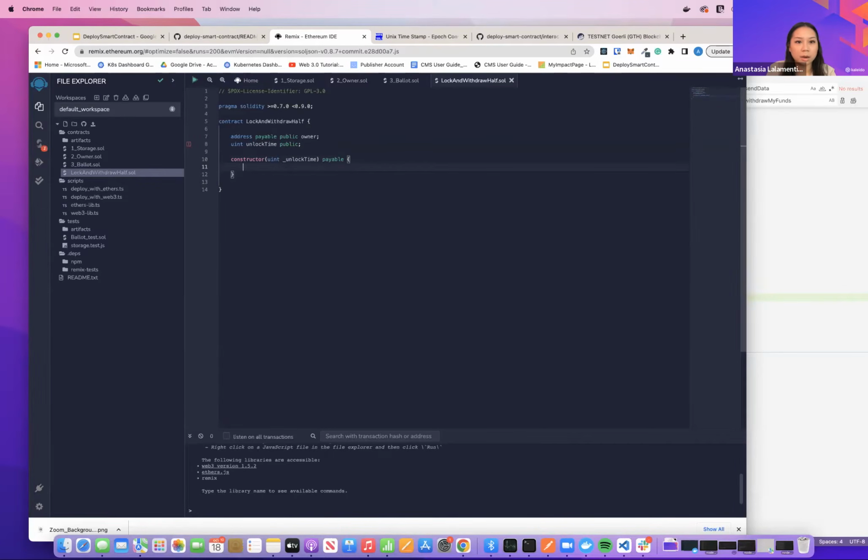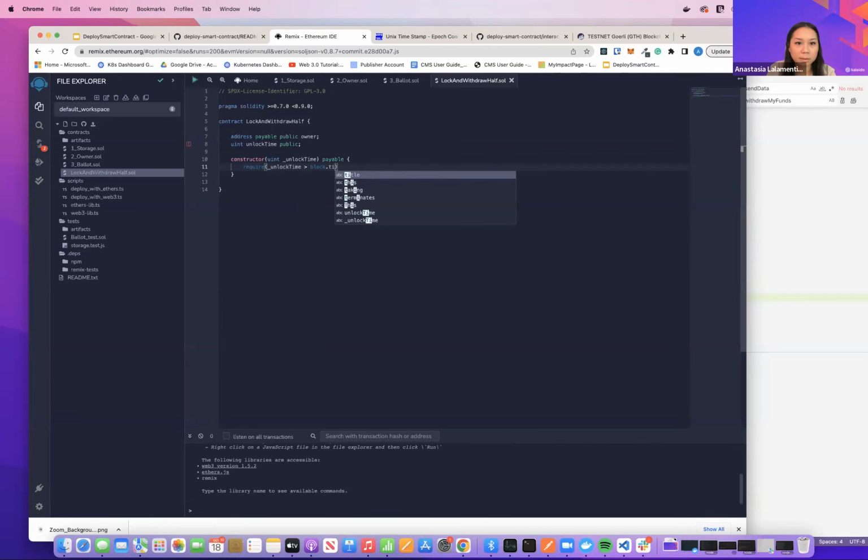And then the next thing that we want to do is some checks, right? We want to make sure that some conditions are met before we can move on to the next steps. So for things to make sense, we need the unlock time to be in the future, because otherwise it doesn't really make sense.